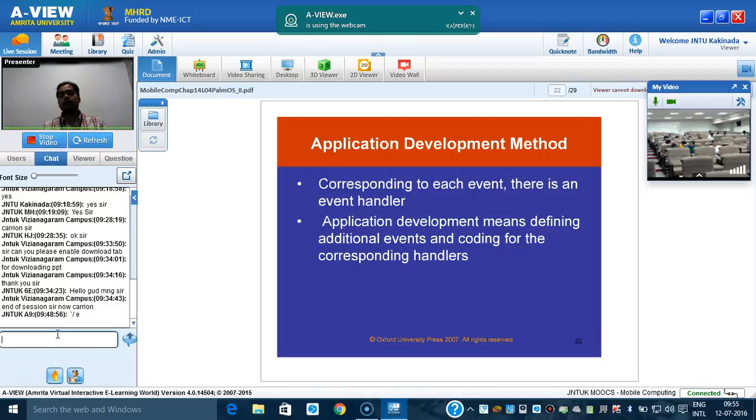So now we come to how application development is done in Palm OS. This is the main part of Palm OS. First of all, you have one application.